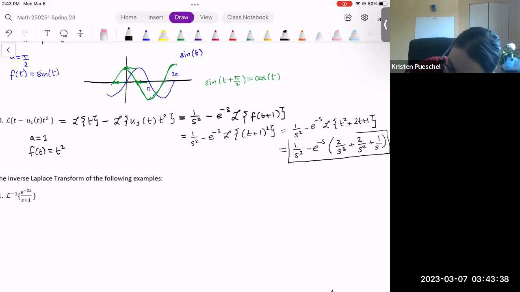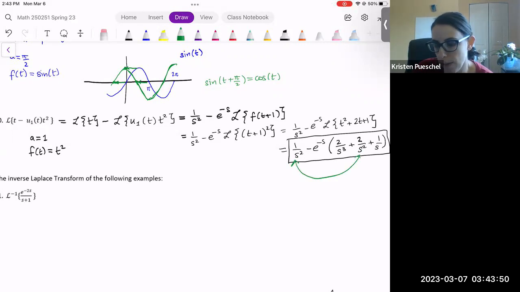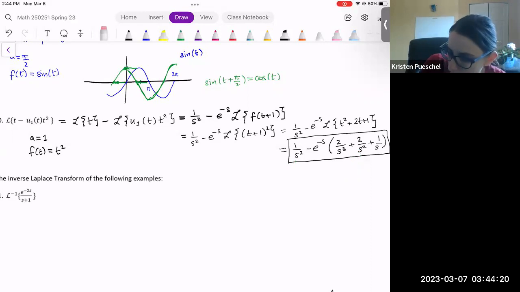Okay. All right. And a question that comes up frequently is whether or not we can combine these two pieces, the piece with an e to the negative s factor and the piece without. And although algebraically we could write them as a single term, it will really rarely be helpful to combine them. Instead, we're going to keep things grouped based off of the exponential that is multiplying them. So keep things together based off of the exponentials, and don't worry about moving things around. Okay.